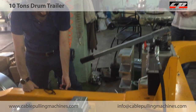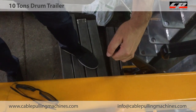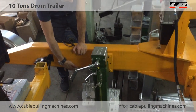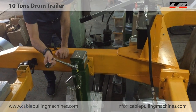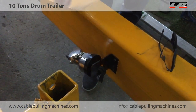And here, you can see, this is your handbrake. That's all. It's very simple. Here you can move the trailer jockey, you can move it up and down from here. Also, here is your electrical connection.